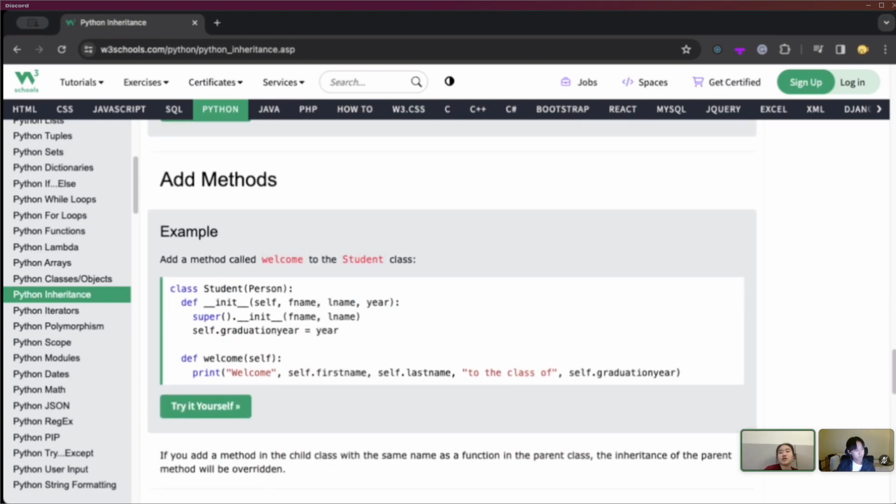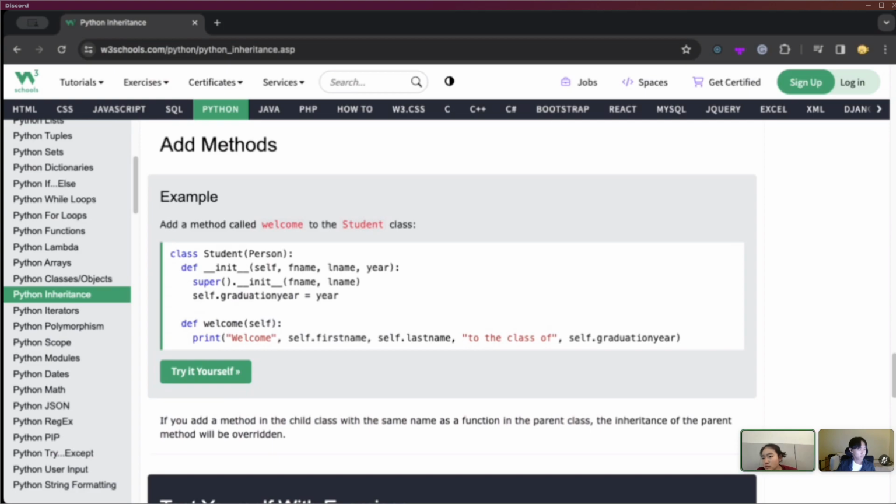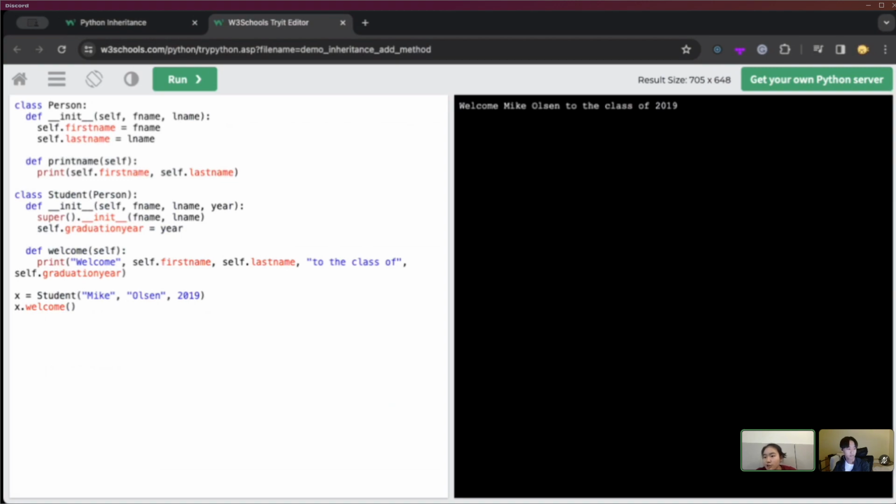So we can also add methods. I think that's the last part of inheritance. Add a method called welcome to the student class. To add methods, they have the same thing, and then here def welcome, parentheses, self. That's the welcome function, and then print welcome self first name to the class of self dot graduation year.